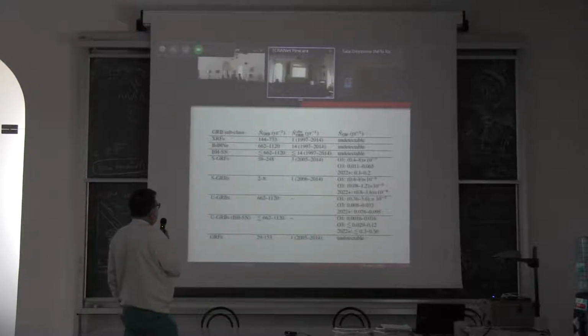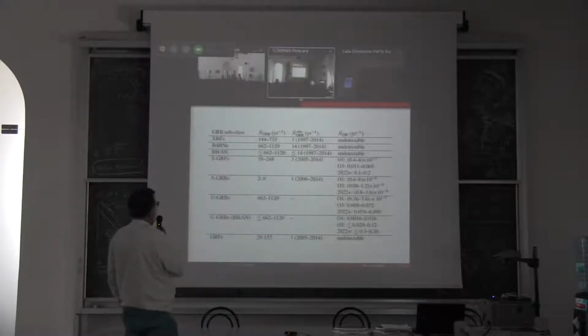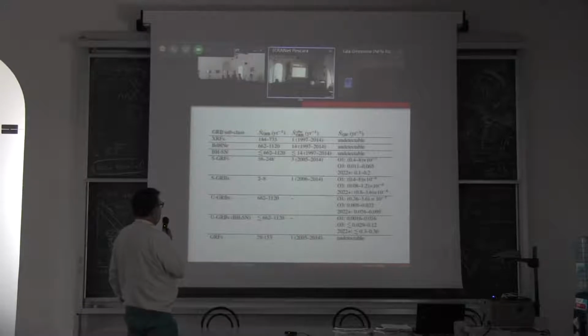But why do we see BDHN 14? There are many more than 14. They are of the order of 300 or whatever. No, but this is per year, not the total number. Therefore, if you look between 1997 and 2014, you multiply this quantity by 15 or whatever, and then you reach 300. Yes, roughly. So that is the number per year observed.